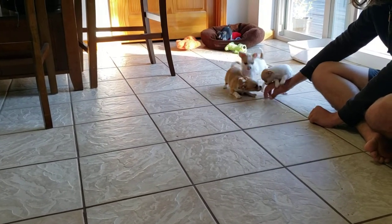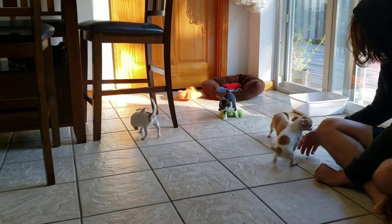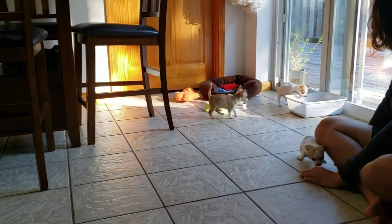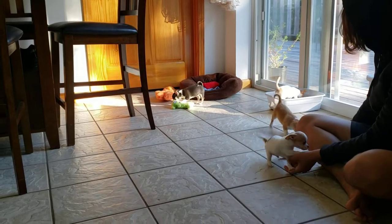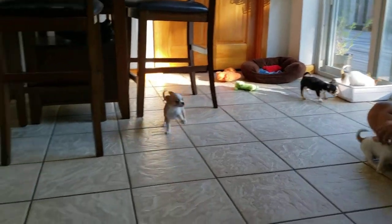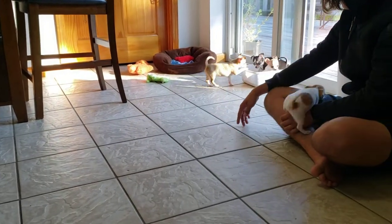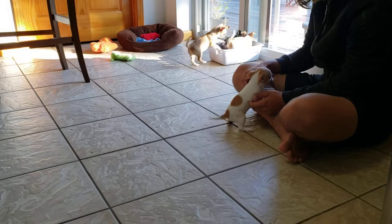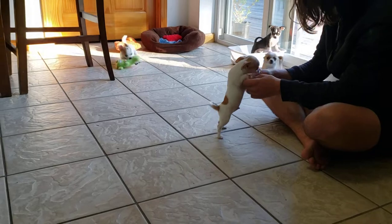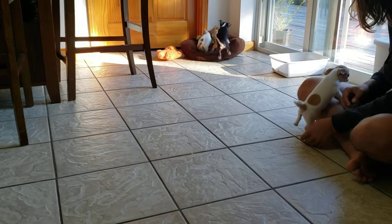So we have three boys by Micah here, and the girl in the back. We've got our eye on the girl and the little white boy with the dot who's looking in the litter box. He's reserved. The red fawn right there we're looking at as a possible show prospect. And this little guy with the big dot on his back is not spoken for yet. Out of the litter, he seems to be, I would say, the more calm and cautious one.